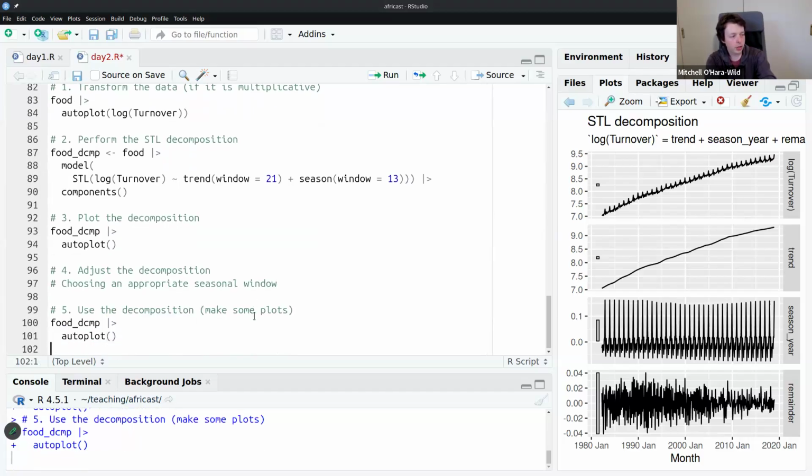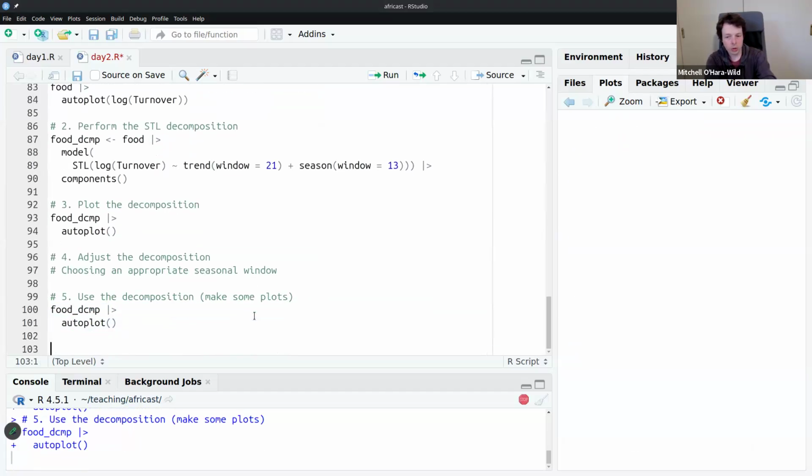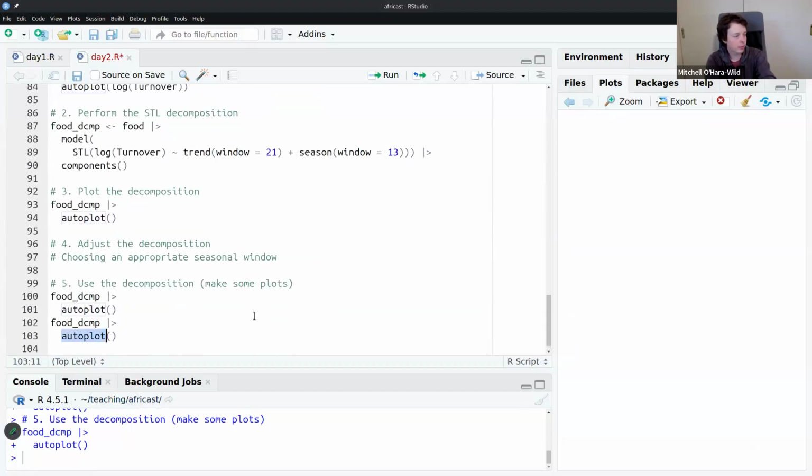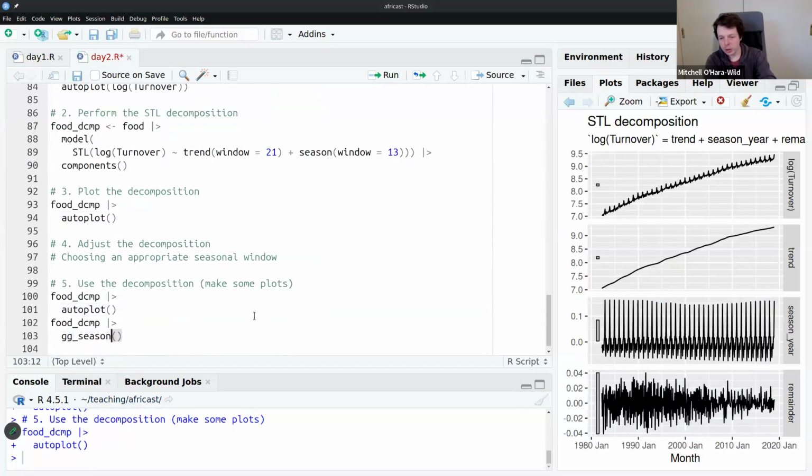So of course we can autoplot the data to see the result of our decomposition. There's a question from Amal. When do we need to adjust a decomposition? I assume you mean with these windows. Usually the defaults that we've set up in the package are pretty good.